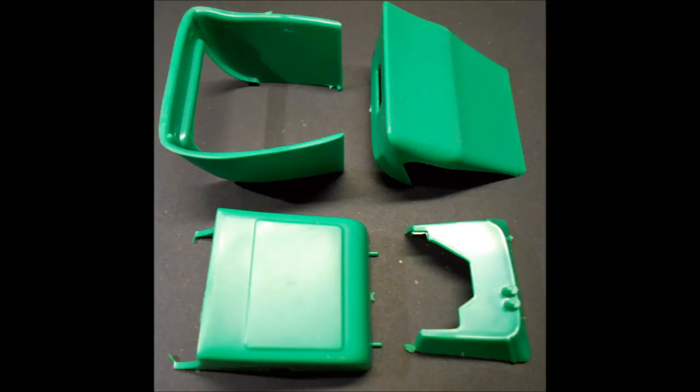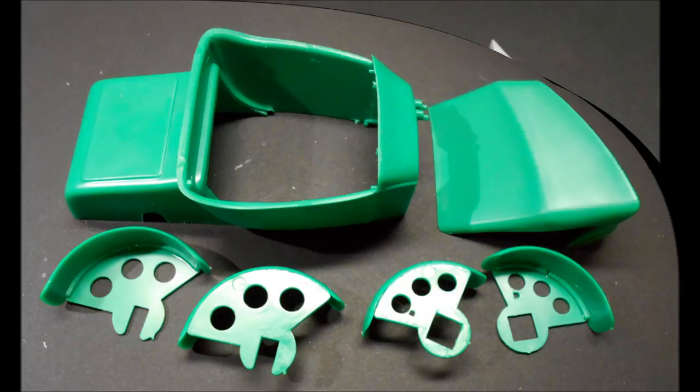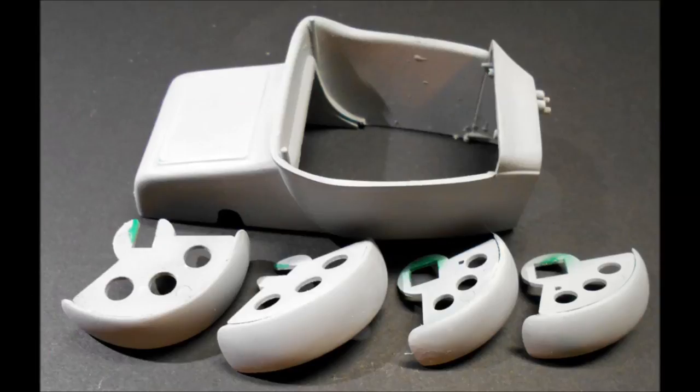The roof is a loose part that can be added later or left off as an optional item. Now you can wet sand all of the parts with some fine grit sandpaper and then wash them off. Spray the parts with a coat of primer that's compatible with your finish paint. Make sure to look for any parting lines or blemishes after it dries, and fix or remove them prior to your final coats. Once completed, lightly sand the body with a fine grit sandpaper, then wash and let it air dry.